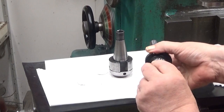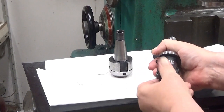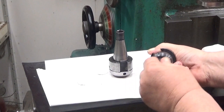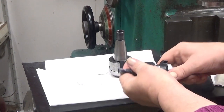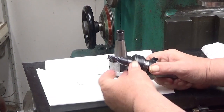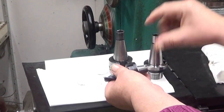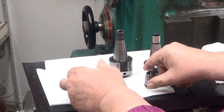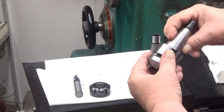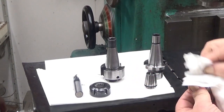Then you can thread it in, like that. And this is a very good fit now. And yeah, this cleanup makes it also so that it holds better. And also, on the other, well, these are both dirty tapers, but this is a little bit looser.